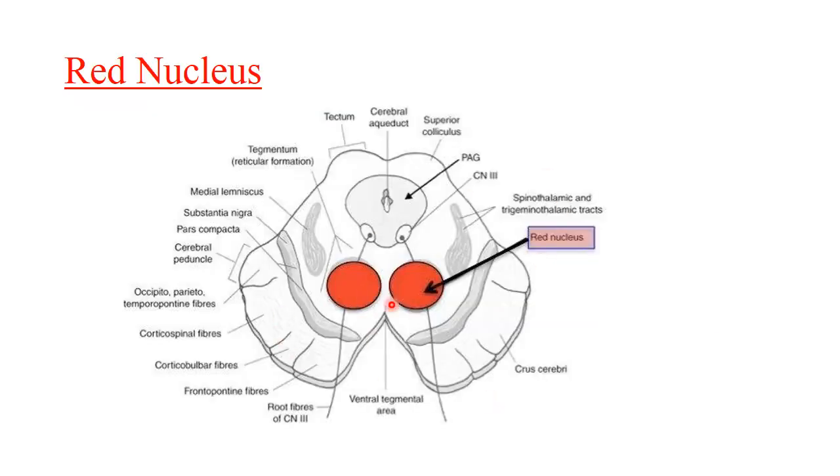We will start in this lecture by talking about the red nucleus. Anatomically speaking, it's a nucleated structure located in the rostral midbrain. Rostral means the upper part of the midbrain. These are the two red nuclei. The midbrain, the most upper part of the brainstem, contains many structures, and many fibers pass through it. The important point in this part is the red nucleus. There are two nuclei, one on each side. It's an important part of the extrapyramidal system.